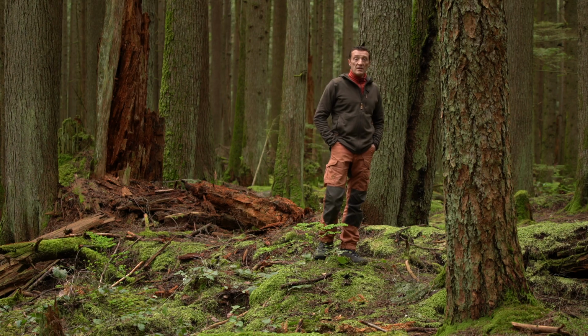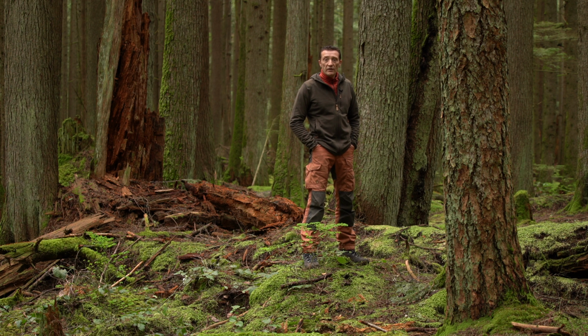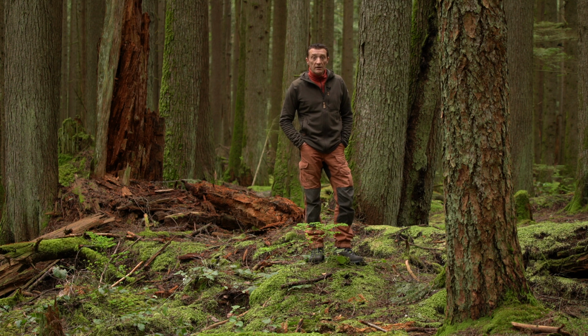There isn't much of a breeze today, so that's great, especially when you're in the forest and you've got that moss moving, because it is very delicate and it's light, so it moves easily. But there's no breeze whatsoever today. So what that's allowed us to do is use a slow shutter speed.